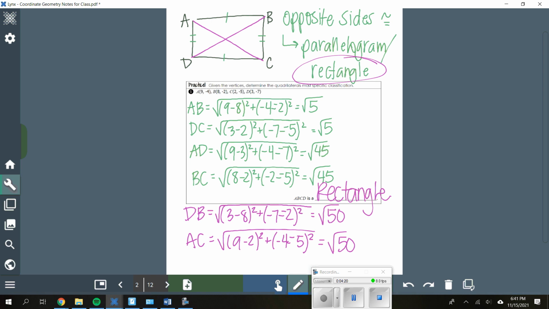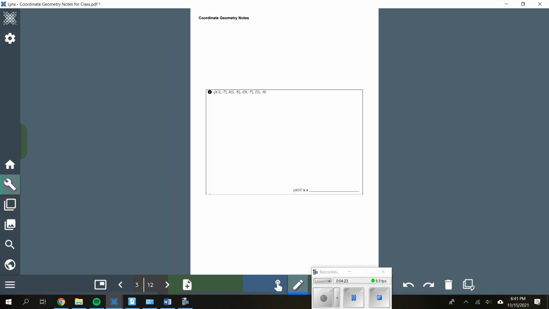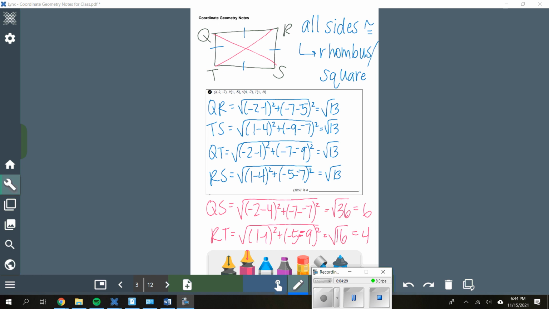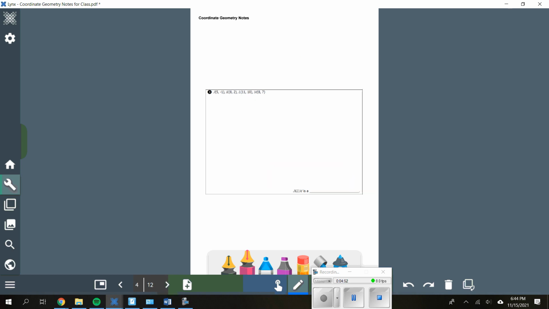Go ahead and turn the page, and I want you guys to pause the video and try number 2 on your own, and then check your answer when you are done. Alright, so when you run this one, you get all 4 sides congruent, which means I'm choosing between cluster 2, cases 3 and 4, rhombus or square. When I run my diagonals, they are not congruent, so I'm looking at the winner of a rhombus. A rhombus has all 4 sides equal, but diagonals not equal. Go ahead and turn to page 17.